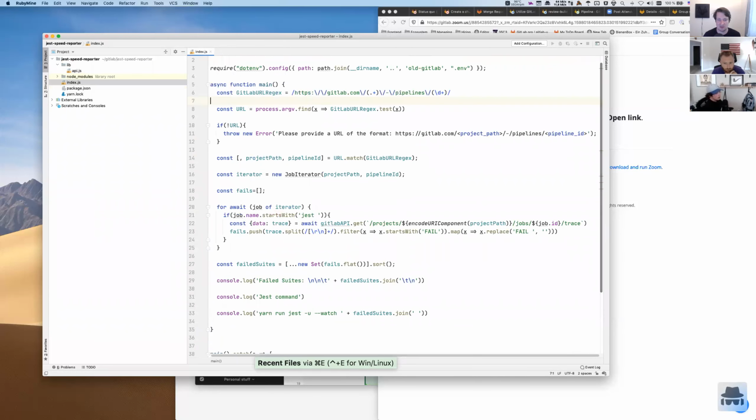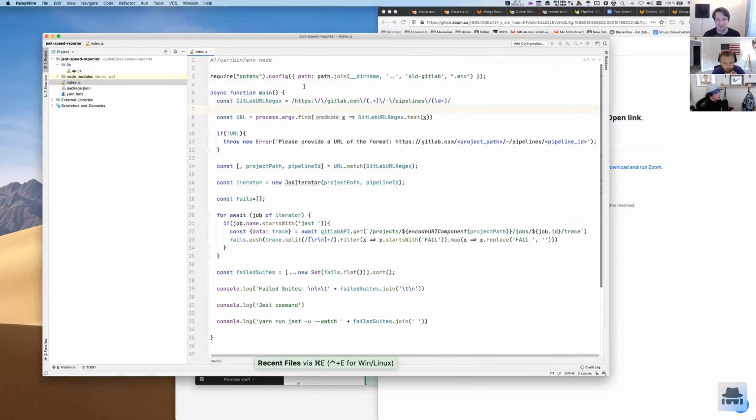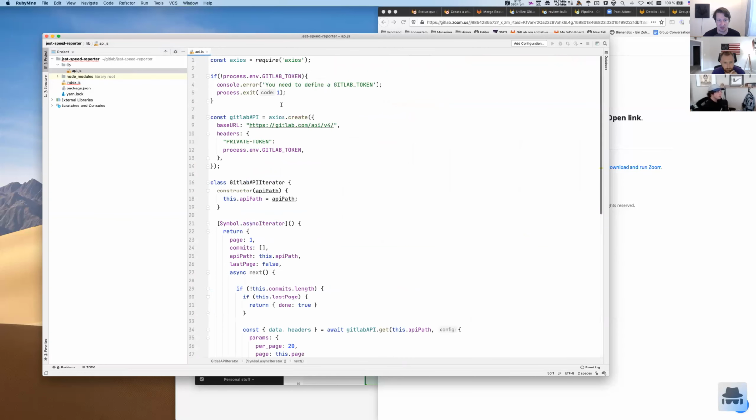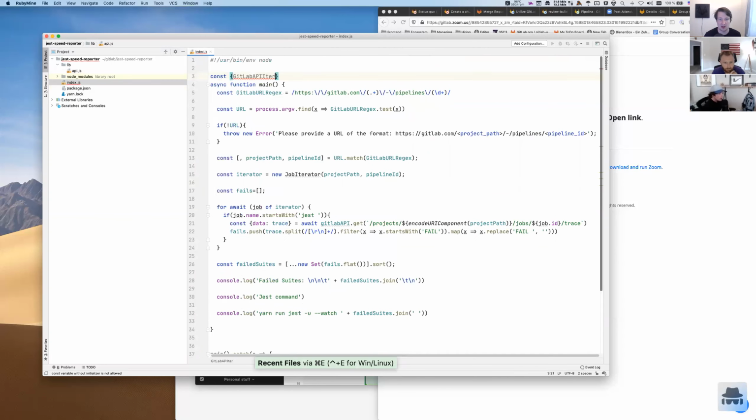Which allows us to do the following. Const GitLab API. Is it even named correctly? Okay, GitLab API. I'm not sure if the spelling's right. I'm terrible at spelling, and that's why I just copied it.